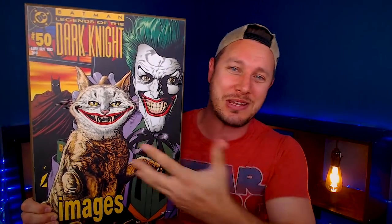Another one I don't use very often because it doesn't match the style of anything else. It's cool, a painting of Batman, but it doesn't match anything else. Likewise, a comic book cover of Wonder Woman. Cool looking design, but not something that goes with a lot of other things. And so I just got a bunch of these DC ones that sit there. And every time I pull this one out, people mention it, but it's a comic book design, so it doesn't match a bunch of other things. But yeah, people love the Joker with the cat. That's a cute little design.